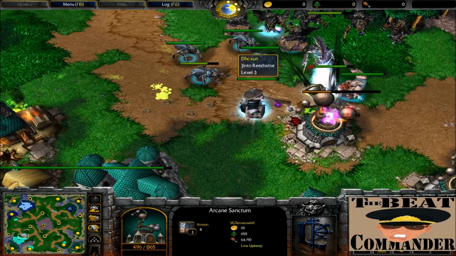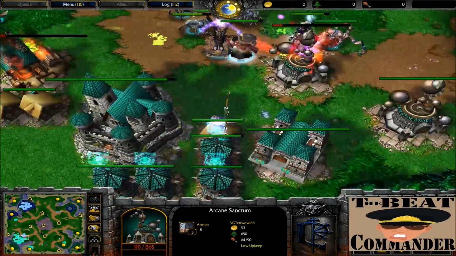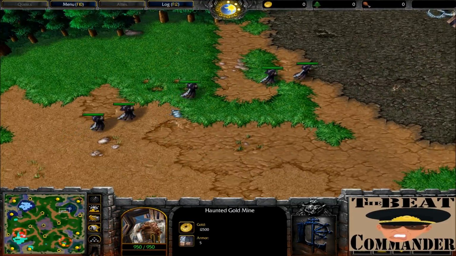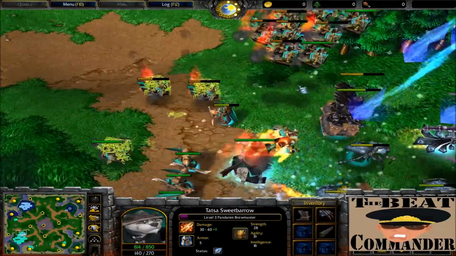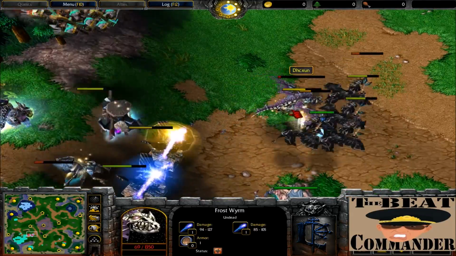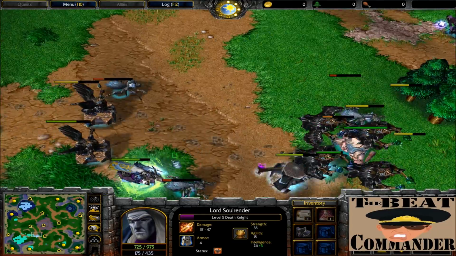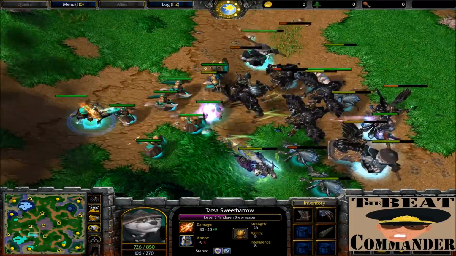Arcane Sanctum down to about half health, so probably going to lose this Arcane Sanctum. No real way to repair that up. And the Undead has actually expanded over here, now bringing over a group of 5 Acolytes to take over that mine. No, big Battle Acorn, now just pushing forward and going right for it now, and bringing up his Flying Machines, trying to take out that Frostworm, and he's going to take out that Frostworm before the Death Coil hits, so the big loss for the Undead player there, losing that Frostworm. That Death Coil just 1 second off.